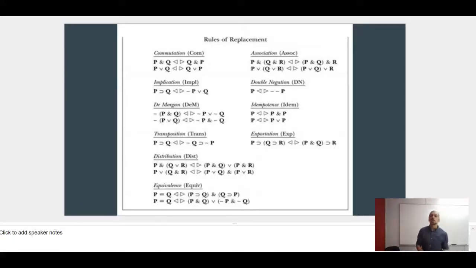So here's a screenshot from one such logic textbook. Here are all the rules of replacement. You see there's implication over here, double negation, De Morgan, transposition. Some other complex ones like exportation don't get used that often. What's important to remember for all the rules of replacement and substitution is that P and Q here, again, they're meta variables. When I say you can turn a conditional into a disjunction, it's really any sentence of SL where the main logical operator is a conditional. You can turn that into a disjunction no matter how complex either side is, as long as the main logical operator is a conditional, has that form that we're looking for.